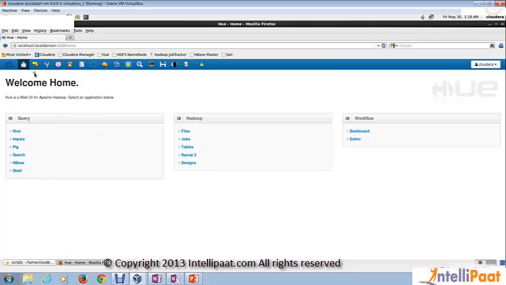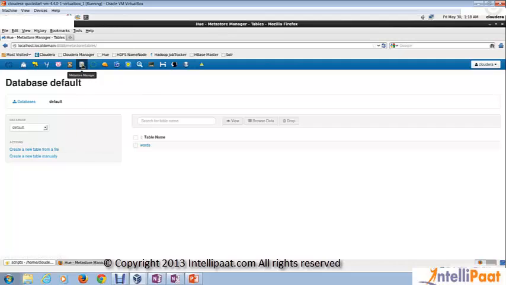Next, you scroll on these little icons, and then you click on Metastore Manager. This Metastore Manager, as you might have guessed, is a web application. This Hive browser is a web application which sits on top of the HDFS.